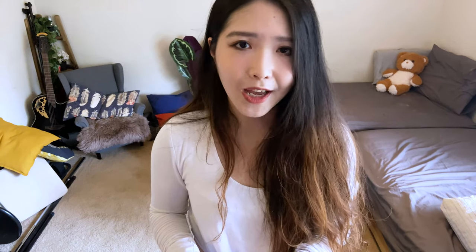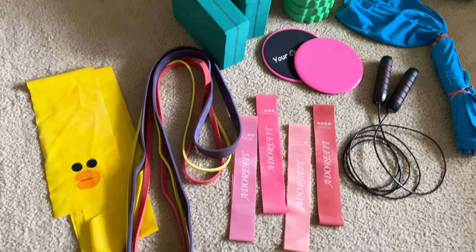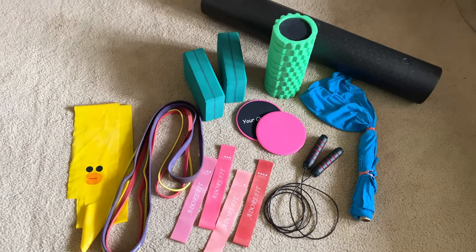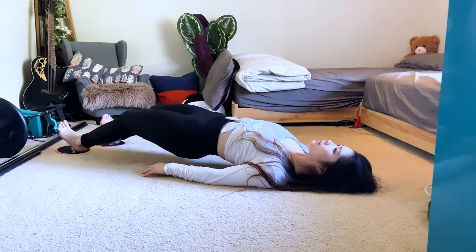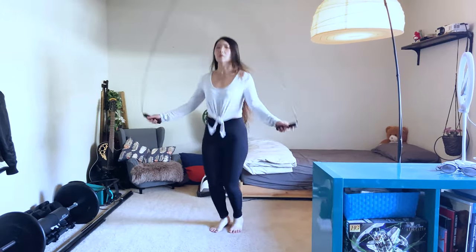Now I have listed through all the bigger pieces. Let's go through some smaller gym stuff I've accumulated over time. There are tons of resistance bands, a pair of yoga blocks, a pair of gliders, a jump rope, a small foam roller, a longer foam roller, and a DIY landmine base unit. Although these kinds of items are not for promoting major strength and muscle growth, they provide extra benefits for warm-ups and muscle recovery. Furthermore, they don't take up space and are very useful — it's just something good to have at home.